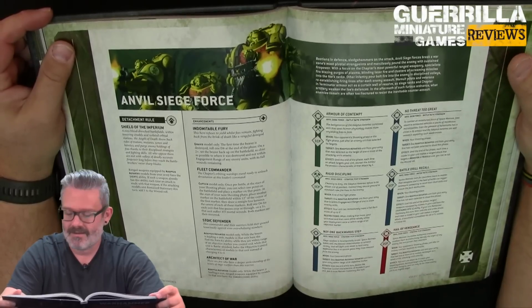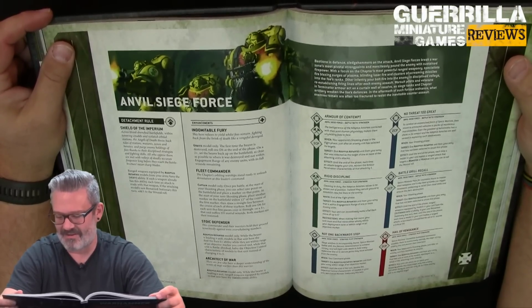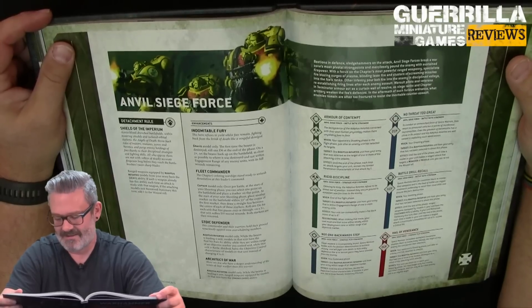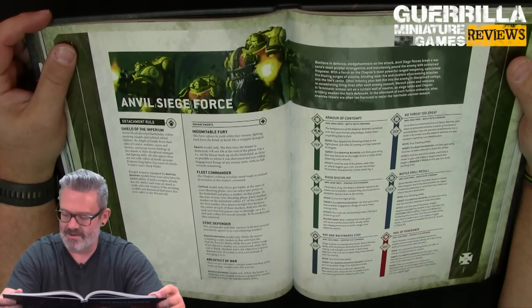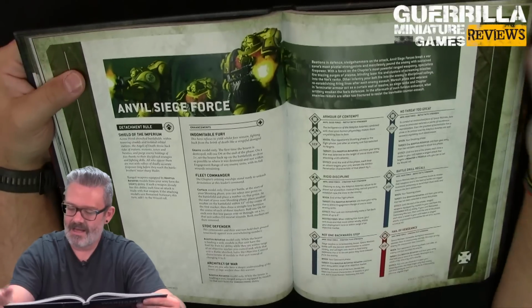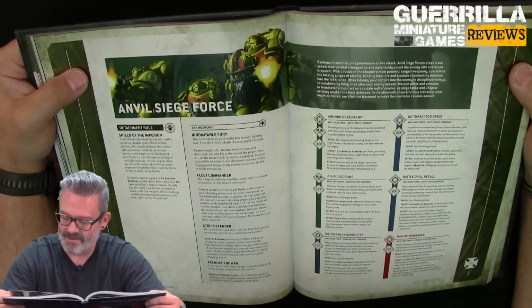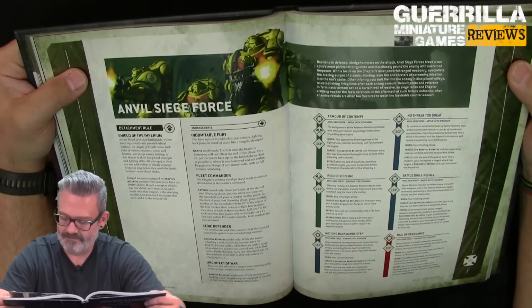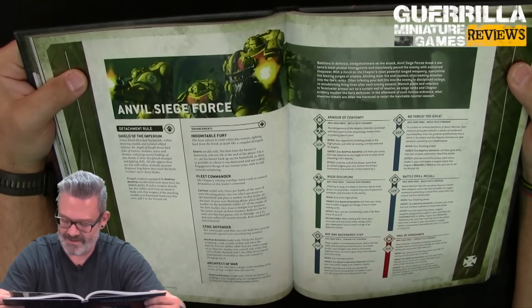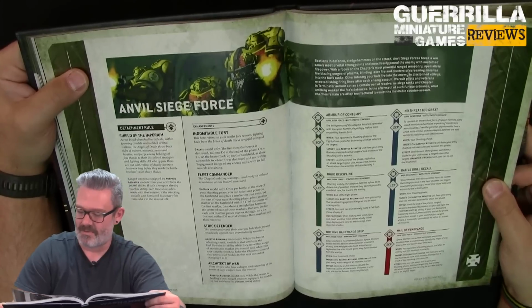Total Recall. It's just your shooting phase, one unit that hasn't shot yet. And the effect is, until the end of the phase, ranged weapons equipped by models in the unit have Sustained Hits 1. If your unit remains stationary this turn, then until the end of the phase, each time a model in your unit makes a ranged attack, a successful hit of 5+ scores a critical hit. And then finally, Hail of Vengeance. So basically, you're getting exploding hits on 5s for 1 CP.